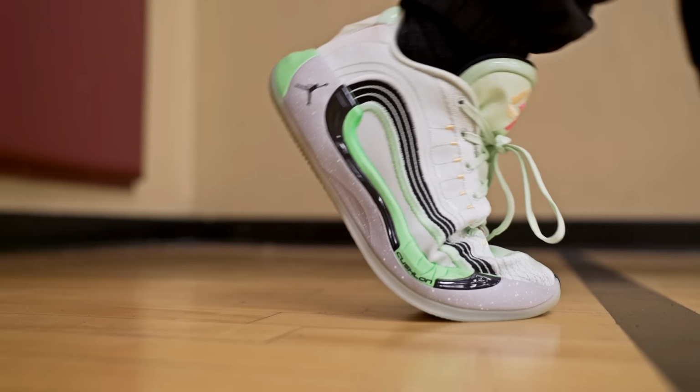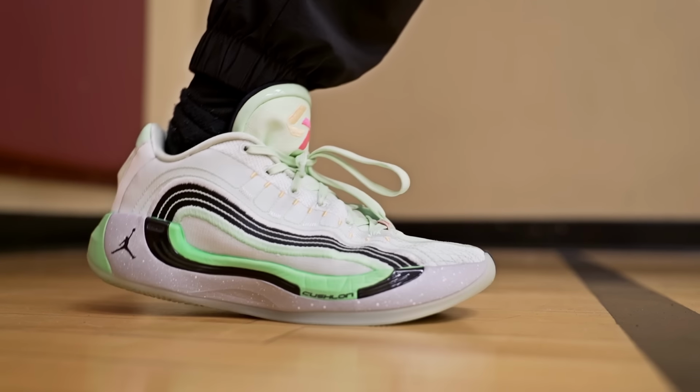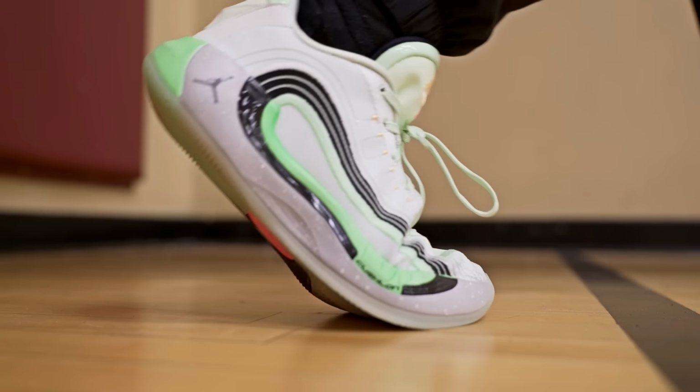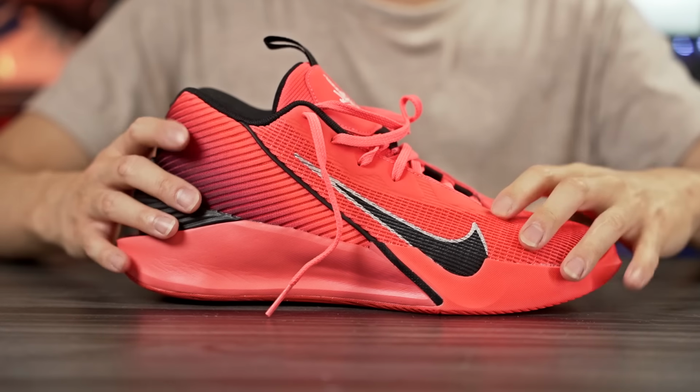So either way, this shoe is pretty lightweight, but it feels a little bit stiffer and a little bit more rigid. You know what I mean? Because the number weight can be super light, but if you have a really stiff material and also a stiff sole, it makes it feel a little bit different. For example, the Lucas or the Sabrina 2s, they're also lightweight, but it's a really nimble and flexible shoe. This is a lot stiffer feeling, especially with the upper as well, so it's just a different feel. But it feels really lightweight for how supportive this shoe feels right now.